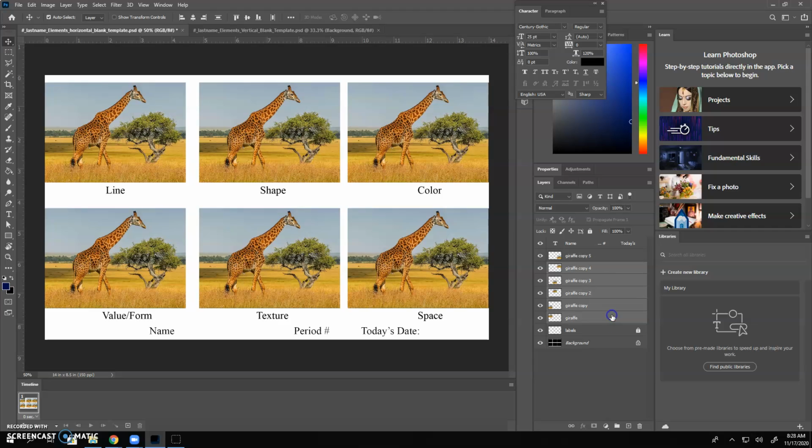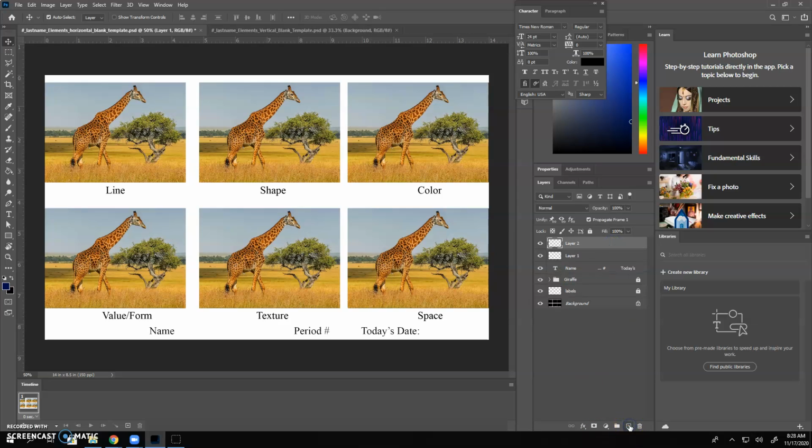I would then suggest that you go ahead and select all of the images, and you can either merge the layers or combine them into a folder, which you then want to lock so that you don't accidentally draw on it.